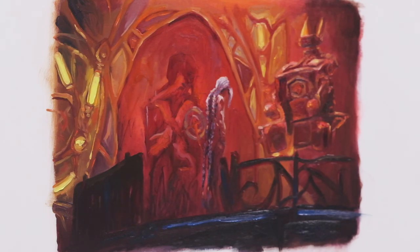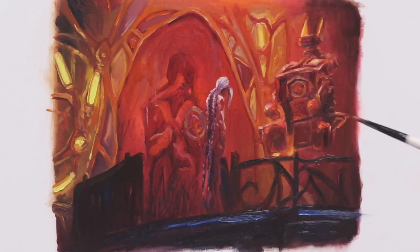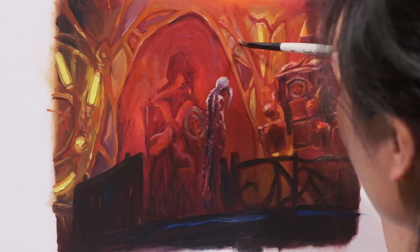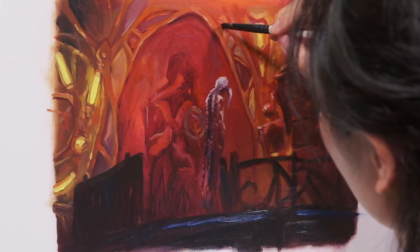So May has this deeper understanding of how all of these fundamentals work: values, edges, and color. And she's combining them all together to pull things forward, push things back, and create different effects to get what she wants. The way that she puts the strokes down is really just a creative expression of that. But it's all being supported by her understanding of knowing what shade to be using and where it should go generally, and to know that it's going to create an impression like this.